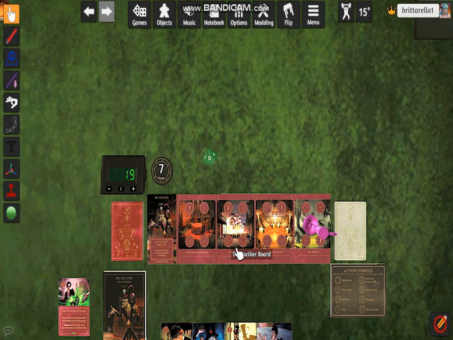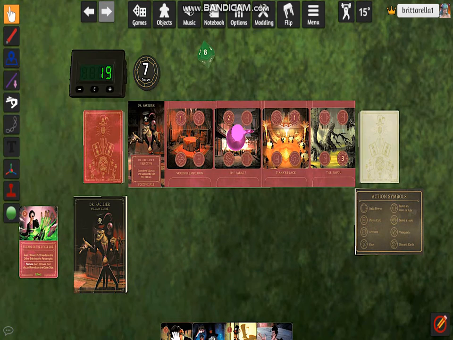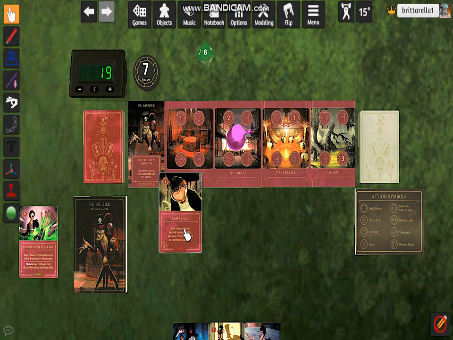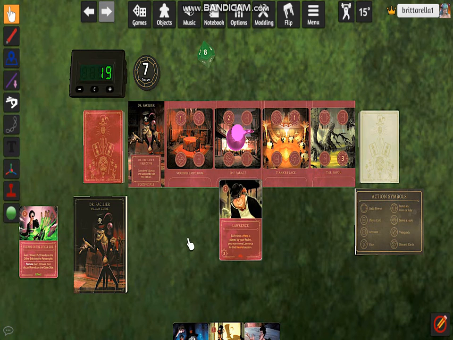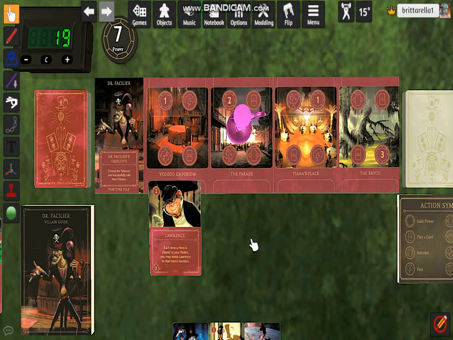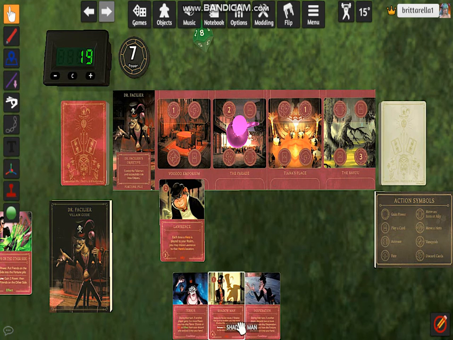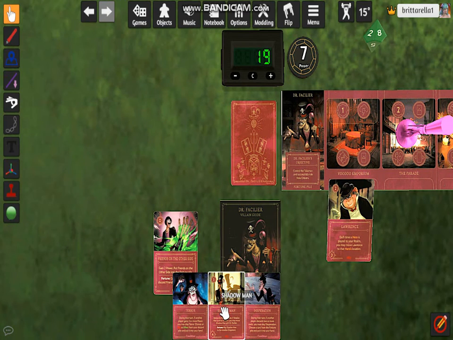And that's technically it. So next up, I am going to head to the parade to gain 2 power. But I'm going to spin the power that I just gained. I'm spinning it over Lawrence and put him into the Voodoo Imperium, where he determines his future by Dr. Faciler. And also I get to discard cards.